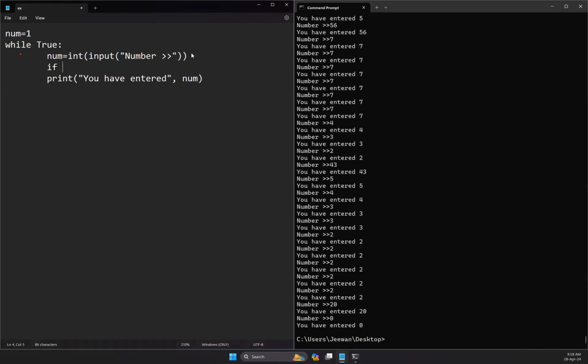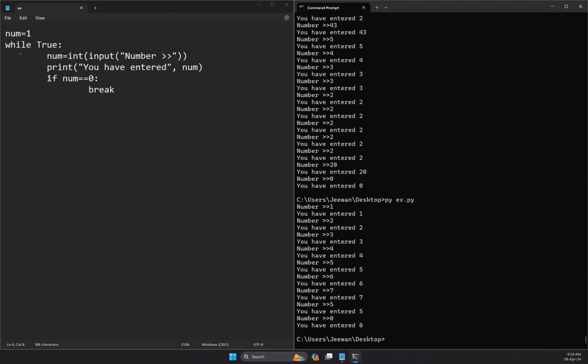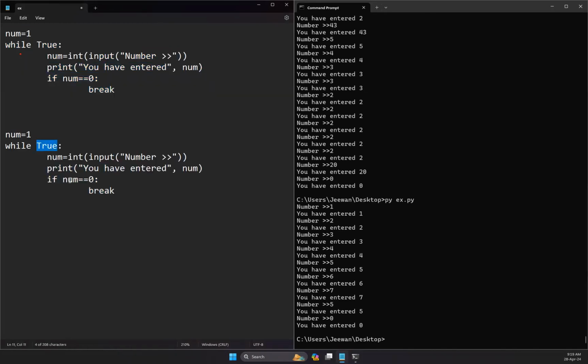Then you can check if the number is equal to 0, you can print the number here. If the number is equal to 0, you can say break. This will run infinitely, and as long as you enter 0, it will stop. Now the same thing, rather than writing the steps, I did it here in the same loop.